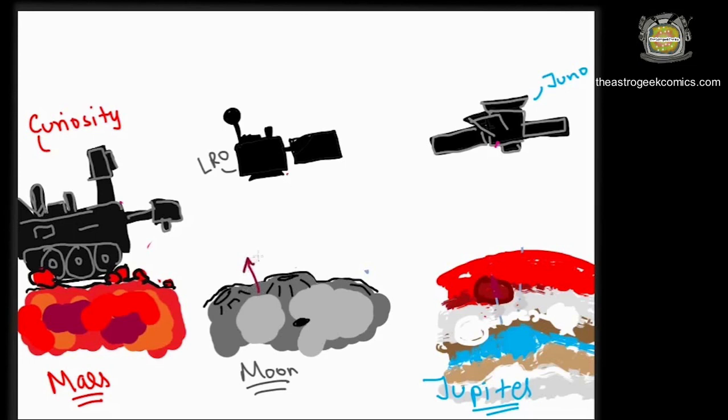This process has made us aware of the higher amounts of iron and nickel found on the far side of the Moon. This amount is higher than previously thought and actually makes us rethink of our model of lunar formation.